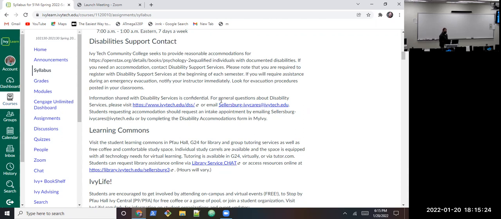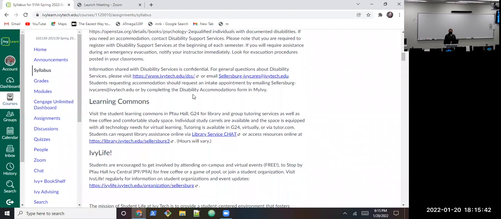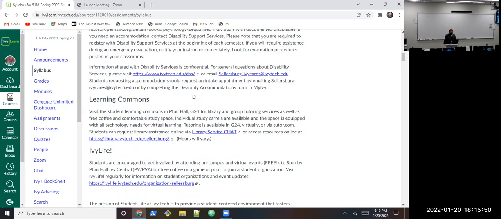Basically, you just have to let the people in disability services know that you need accommodations, and they will set you up with everything. You have to make that initial communication with them, because it's not automatic like it is for people under the age of 18, like in high school. But there's lots of accommodations available in a great department that will get you all set up with that. And if you need any help getting a hold of them, just let me know. I'll be happy to help with it.